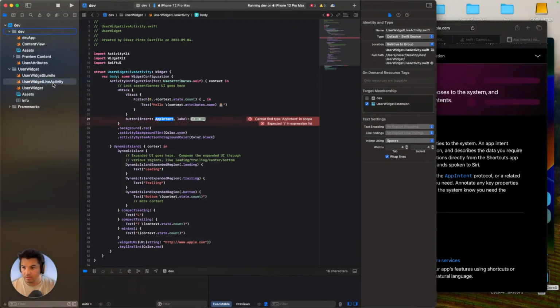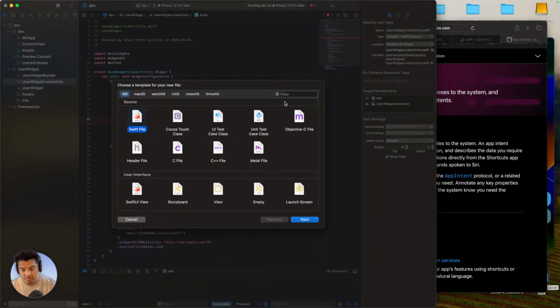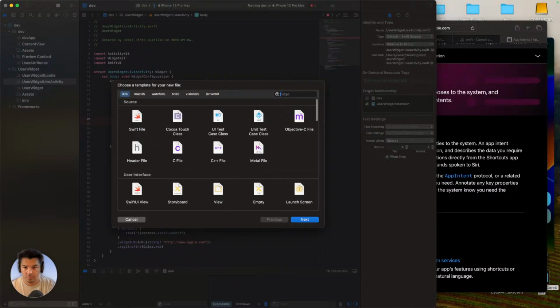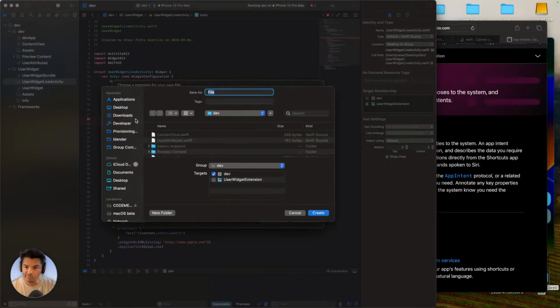Let's put it in dev. Is there an intent placeholder? Nope. We don't want the surrogate intent. No, okay. Update count intent. Yeah, and this needs to be part of both targets.